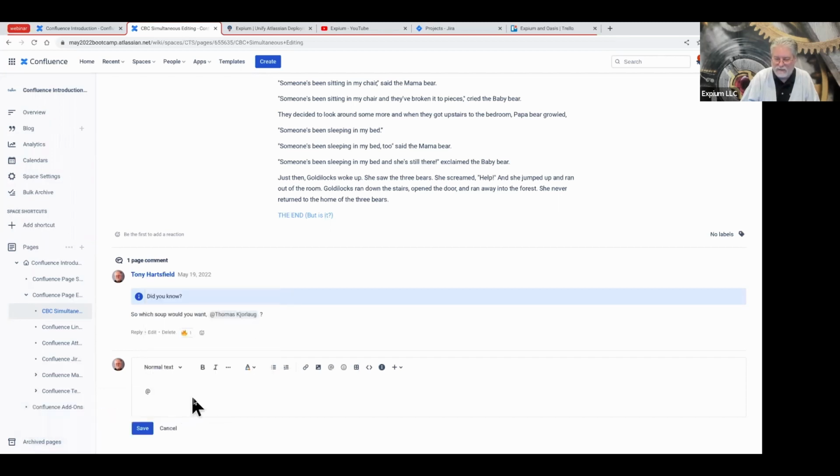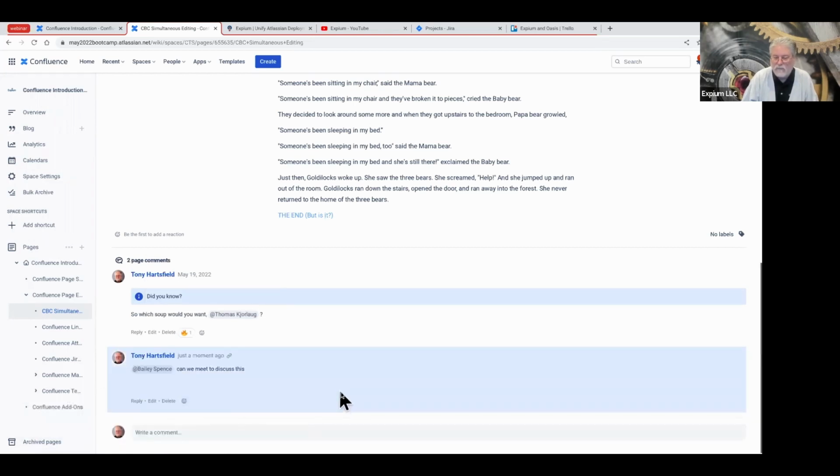Again, you have the ability to mention somebody and they'll be notified. And then when you have that available, there's the ability to add emoji, to reply, as the creator, I have the ability to both edit and delete, and then you have some options there. So you can see the commenting there.